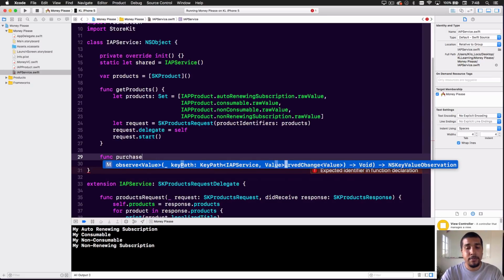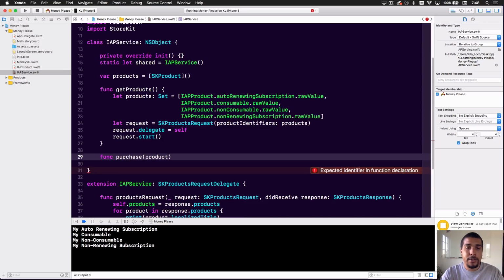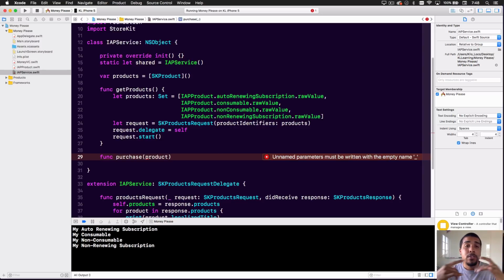Purchase product. All right. Let me describe what I'm about to do right now. So remember that we have this IAP product as a namespace, right? So what we want to do is take advantage of that namespace, and be able to just pass in one of our IAP products, use that raw value, and say I want to purchase that specific thing. This makes the code nice and condensed, looks real sexy. I like it. You will probably like it, maybe. I don't know. Let's find out.